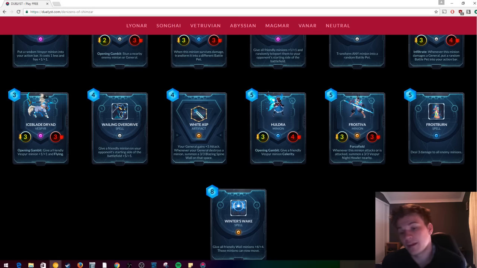Frostiva, 5 mana 3/3 force field. When this minion attacks or is attacked, summon a 3/3 Vesper Night Howler nearby. So the force field obviously makes this card decent. If it's just honest minion to minion combat, this card is pretty good. You summon a bunch of 3/3s, and often it will trade, but it's still a 3 health minion.